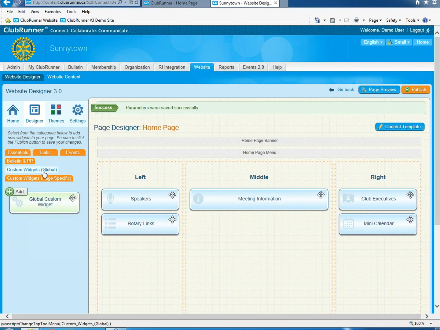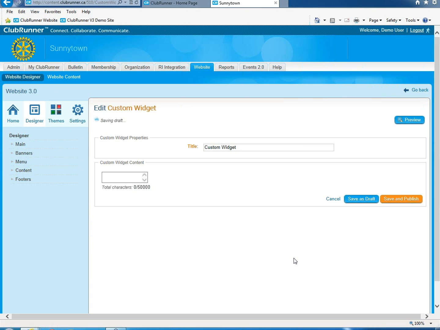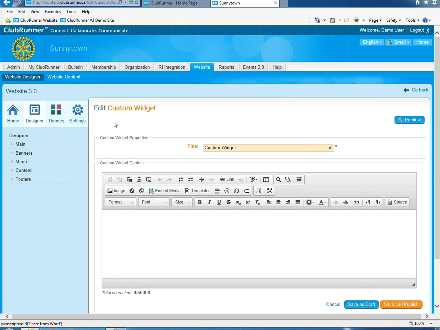Okay. Next, we're going to move on to the custom widgets global. You can see it's colored again. So if you do the same thing of renaming, once you pull out this widget, it's going to make a new widget here, and I'll show you that in a minute. So in this case, we'll just pop it over to the right. And when you add one of these in, it's automatically going to take you to the editing stage, so you can edit this widget now.